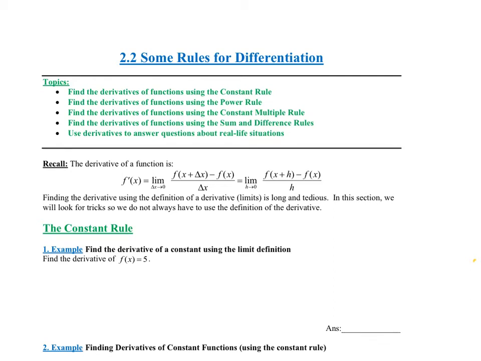Section 2.2 is some of the rules for differentiation. Quite honestly, this is a foundation for the next several sections, in fact, the next several chapters of this class, calculus. So this is one of, if not the most important section for you to absorb. You cannot get out of this section without understanding and being able to use each one of these rules by hand from memory many times. So it's a very, very important foundational section that you have to be able to do here.